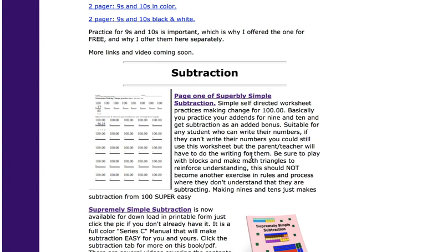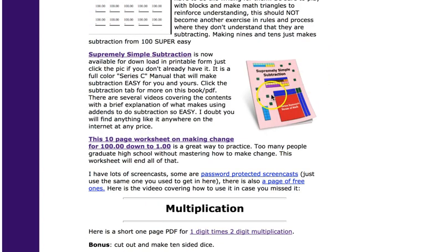My total was $9.97. I paid with a $20 bill. The lady could not give me change out of her head. She had to punch it in a calculator. Subtraction is no joke. It's a basic skill that you need to have. And this book makes it easy and fun for you.